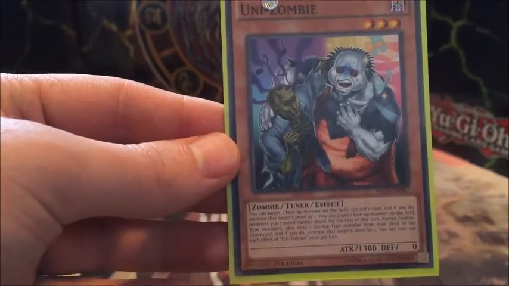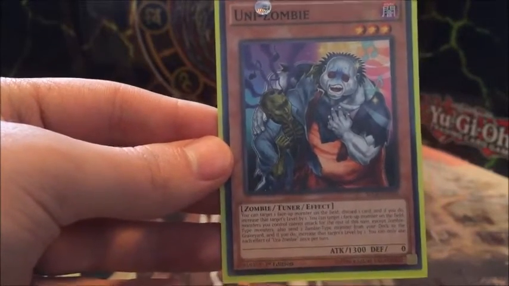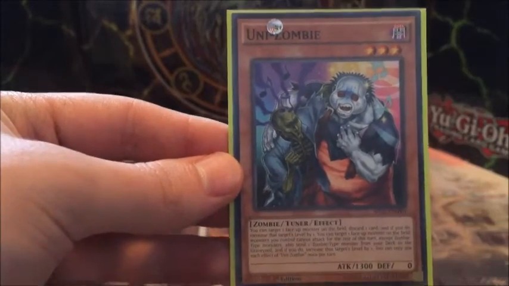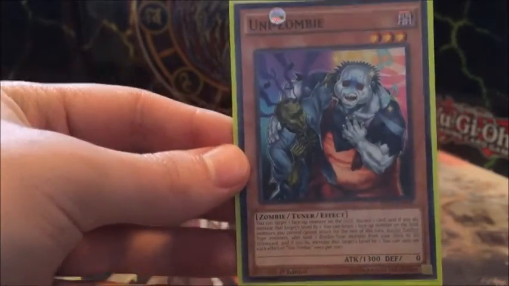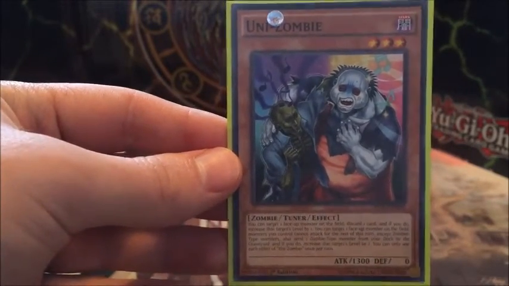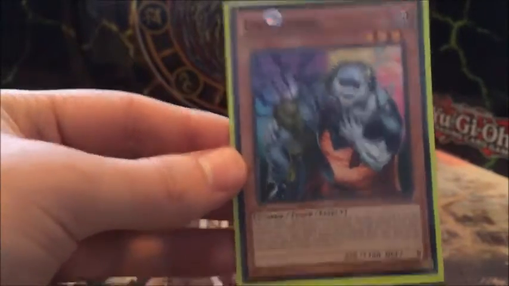to a 4-star. And if you're lucky enough, if you have like a Foolish Burial or something your first turn, you can send Mizuki to the graveyard, activate Mizuki's effect, banish him, then get that zombie that you used Foolish Burial on, back out, and then synchro off of him. Most of the time you target Unizombie for the 4-star effect. You could target other monsters, but Unizombie is going to be the one that you want to target.